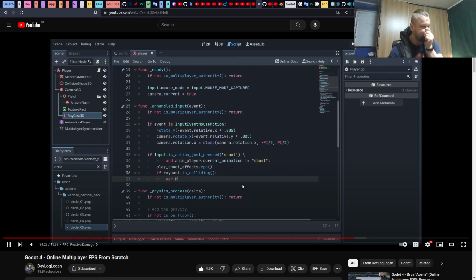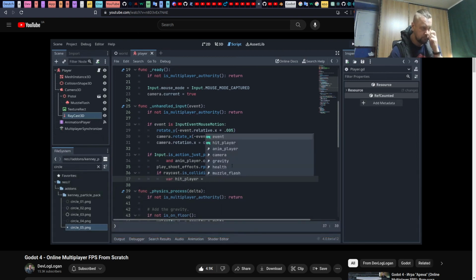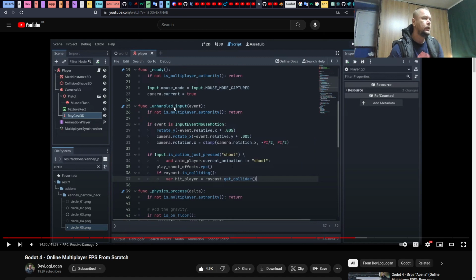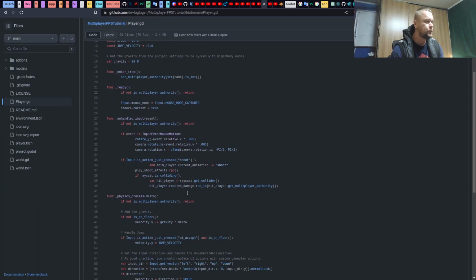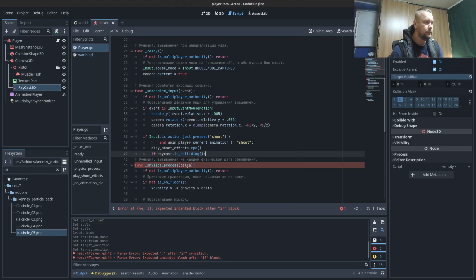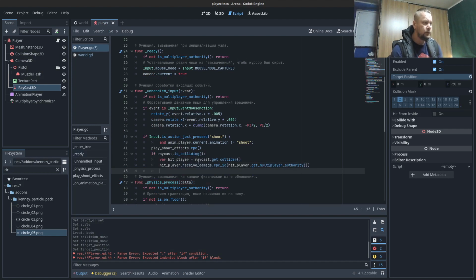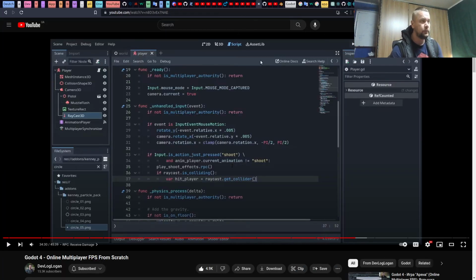Hit player, var hit player equals raycast dot get collider. Unhandled input. Если colliding, тогда hit player raycast get collider, hit player receive damage, RPC, hit player, получить damage, получить урон.